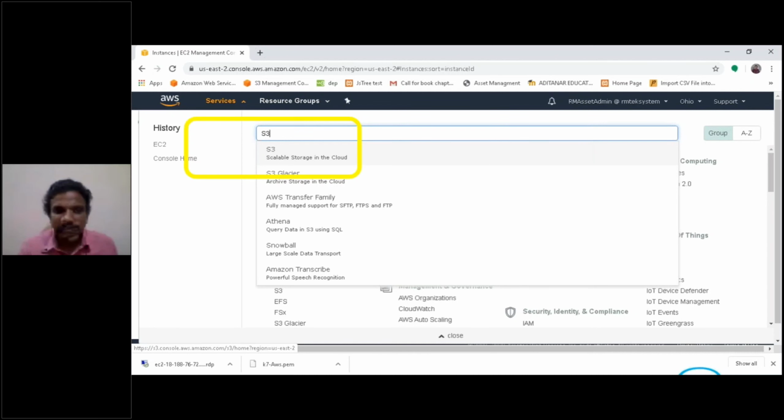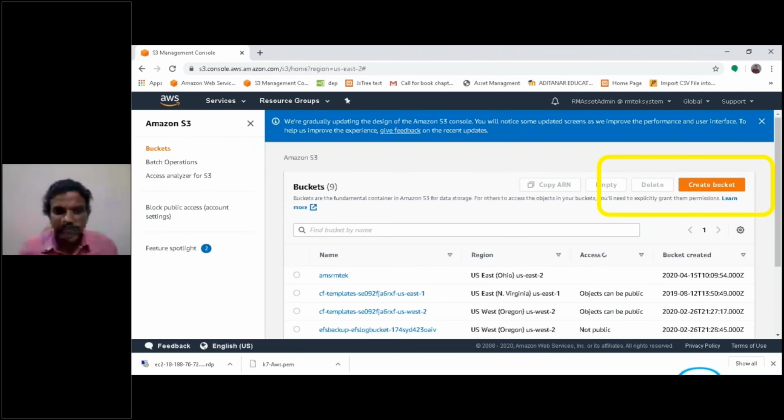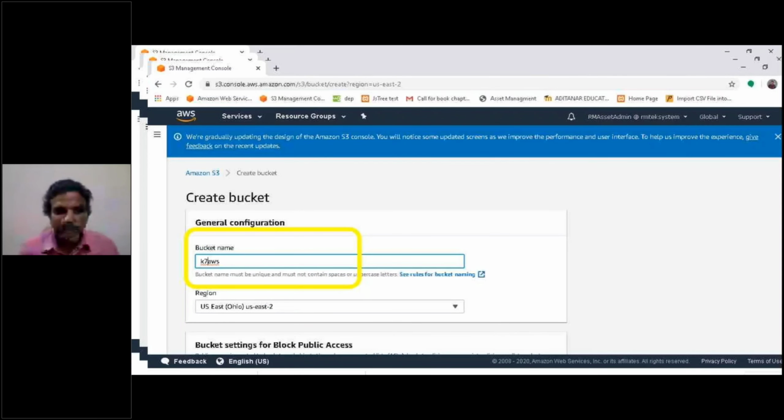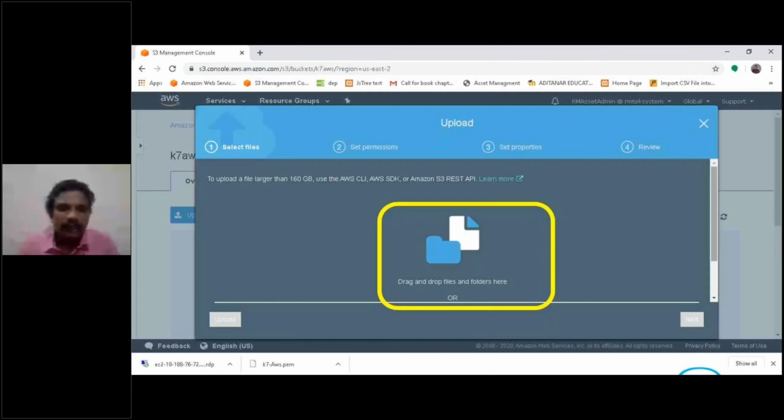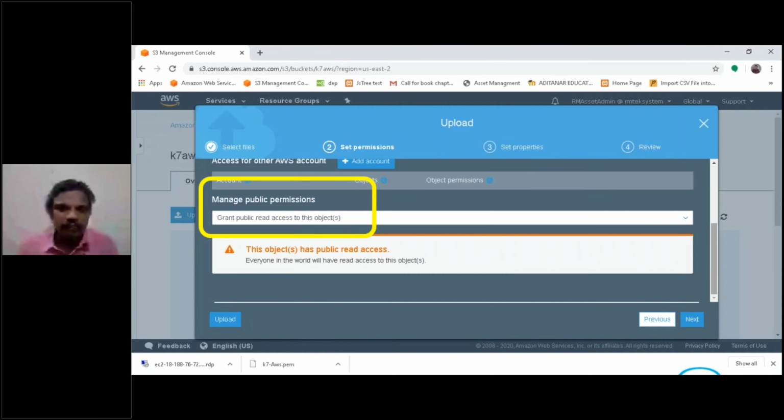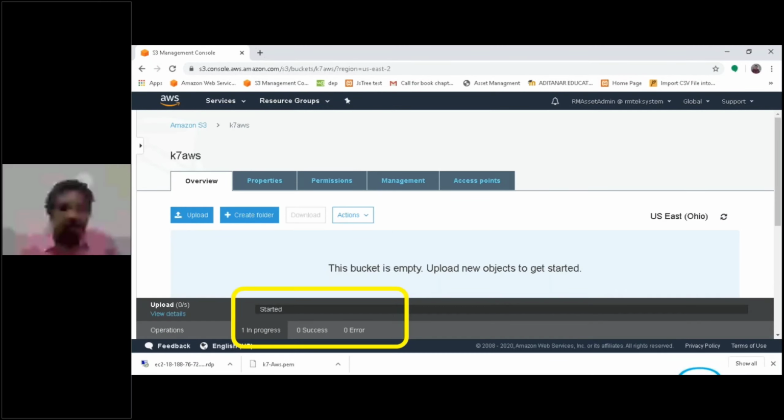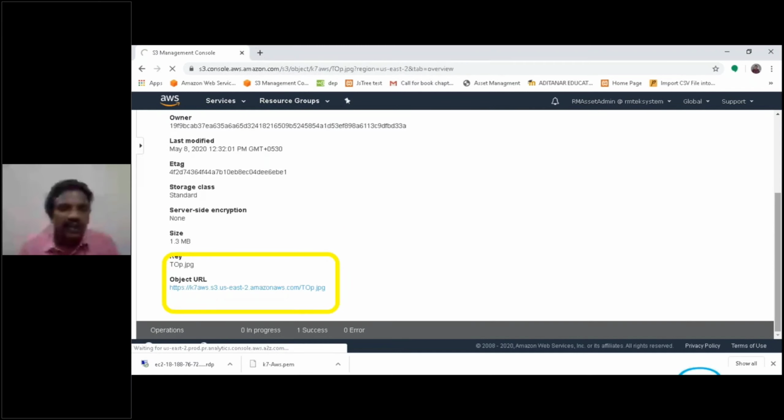Create a folder, which is called a bucket, and then you can upload your file. After uploading, it provides a link. Just click on the link and anywhere in the world you can access this file.